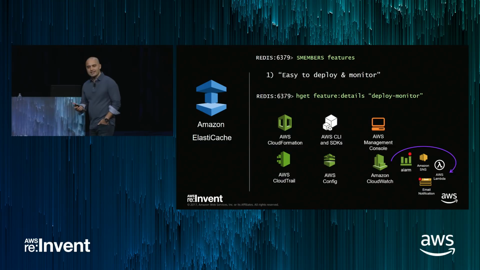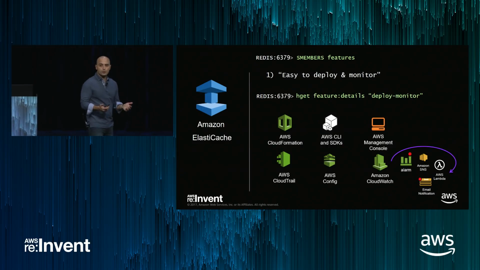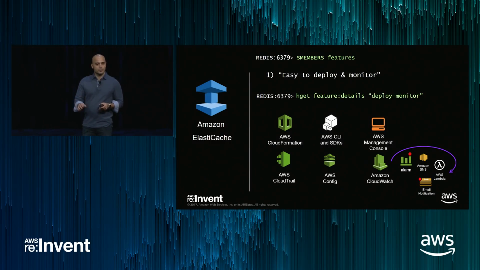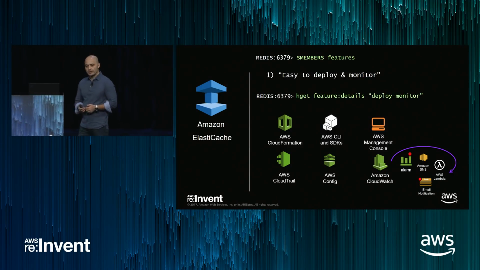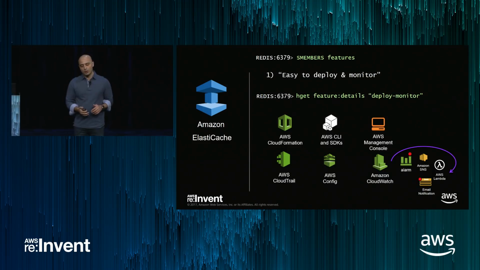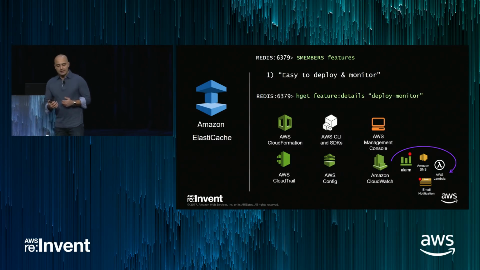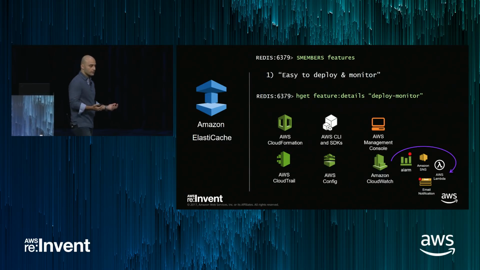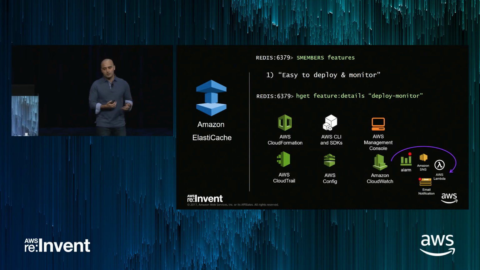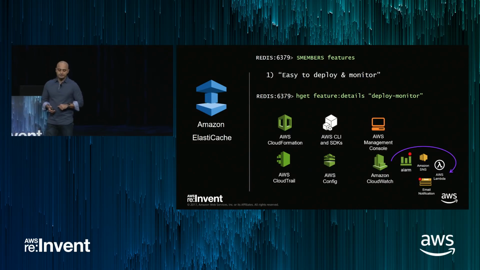Now, in terms of ElastiCache features, ElastiCache offers a variety of different ways that you can deploy and monitor your Redis cluster. And a lot of these are familiar to you because we support these in other services as well. So AWS CloudFormation, template engine where you can run JSON, YAML scripts. And this is great for infrastructure as code. So you can build what you would want your application and Redis cluster to look like, how many shards, what node types, all those sort of details with respect to your cluster. You can versionize that template and then build it whenever you need to. I use this all the time when I want to do benchmarking or performance testing, and once I'm done, I sort of turn down or collapse that stack.